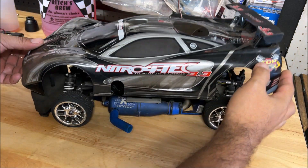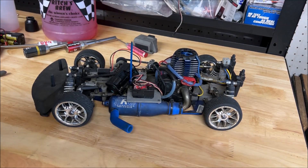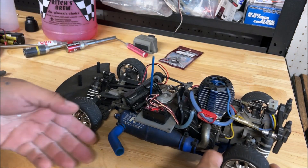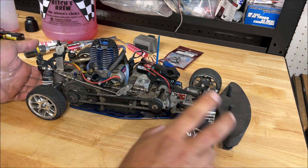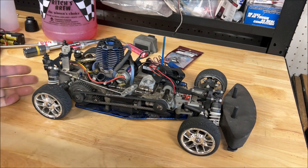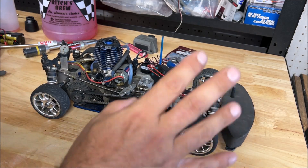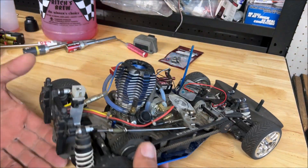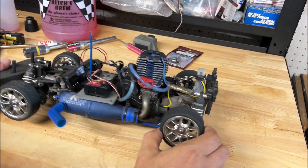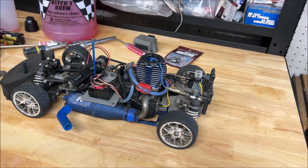Hello, I'm Chris and this is my Traxxas Nitro Vortech. Today we're going to put a one-way bearing in there and see if we can get this thing started. I made a video of unboxing it. I actually put a $200 offer in on another one almost like this and they accepted, so I got another one coming and we'll do a video on it. We got the engine to bump yesterday, so let's get it ready.